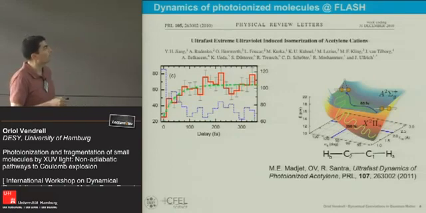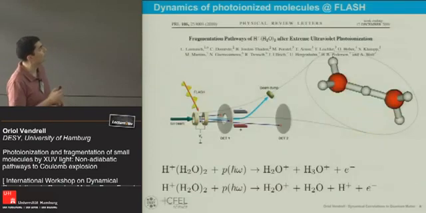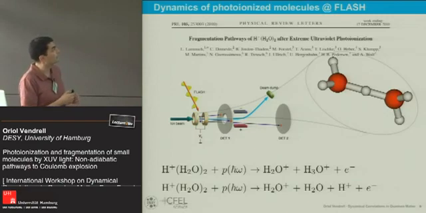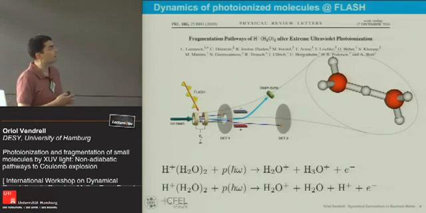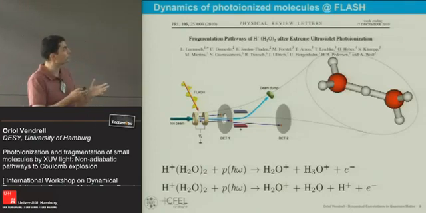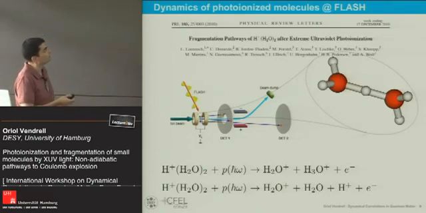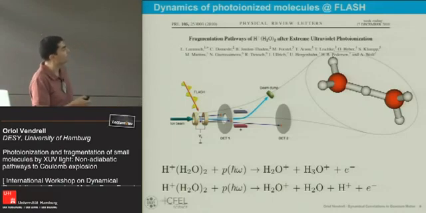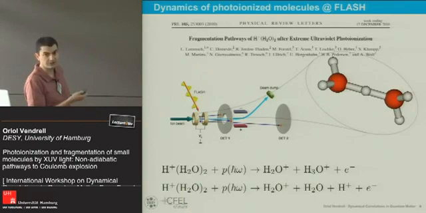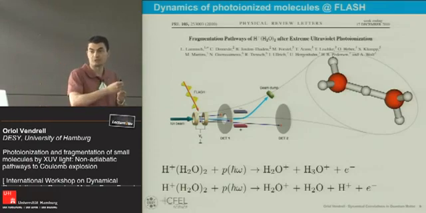But I would like to discuss today another system that has been studied at FLASH, and as you will see later, I think this comes very nicely into the topic of this workshop, because we will see correlations between electron holes and protons moving. This is an experiment in which Joachim was also involved. This is by the group of Andreas Wolf in Heidelberg. And what they did at FLASH is they took this molecule, the protonated water dimer. This is a stable system in the gas phase. It's a closed shell system. It's just two water molecules with an extra proton.